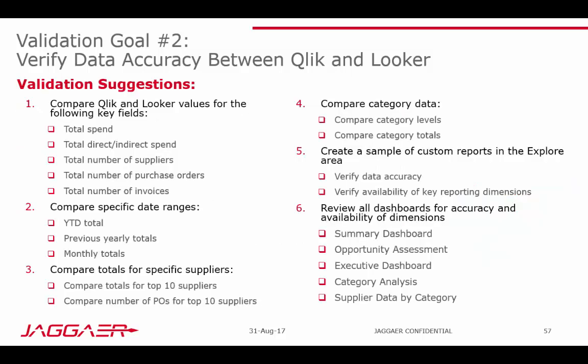So, some suggestions for validation that you can use as a baseline. First, compare QlikView and Looker values for the following key fields. Things like total spend, number of suppliers, number of invoices. Compare specific date ranges. Compare totals for specific suppliers like top 10, number of POs for top 10 suppliers. Compare category data. Create a sample of custom reports using the Explore area.